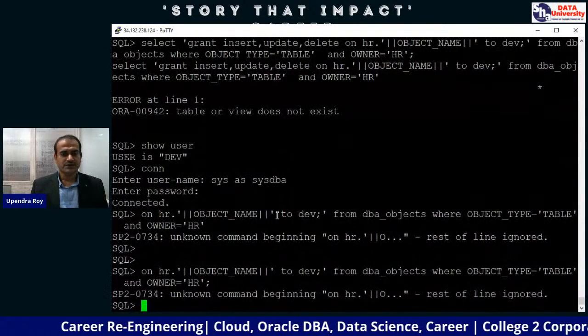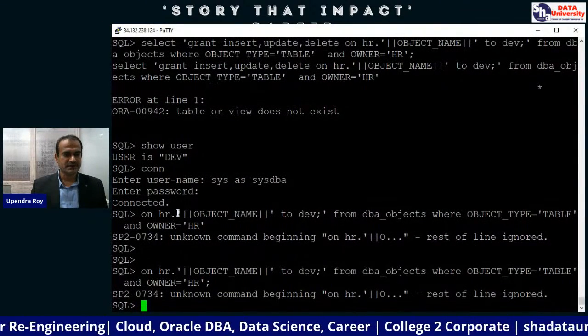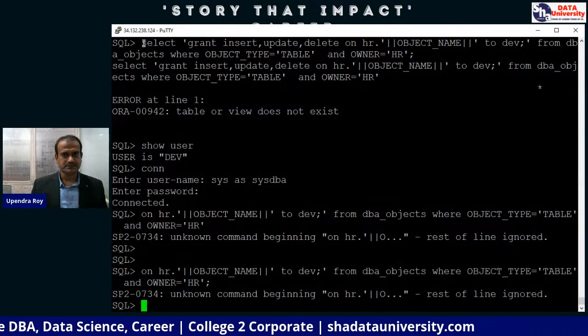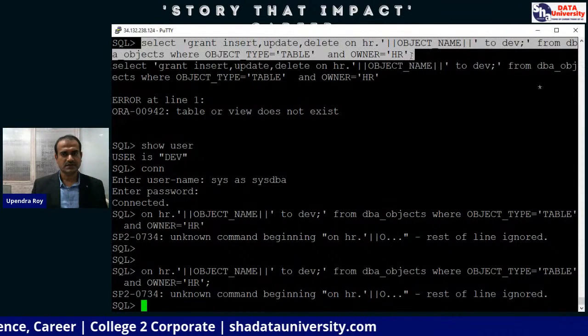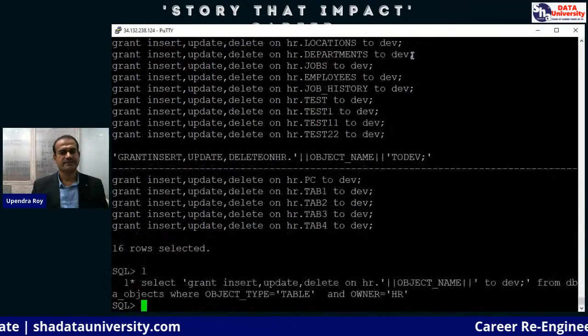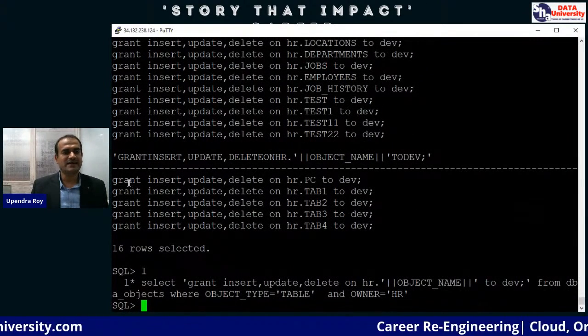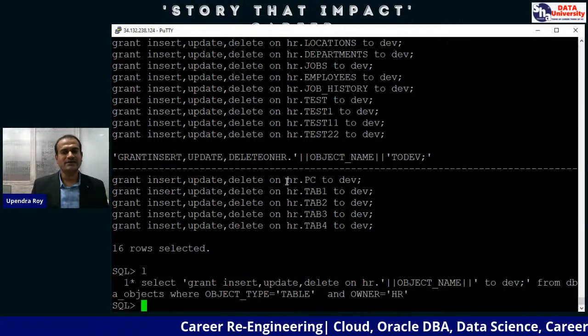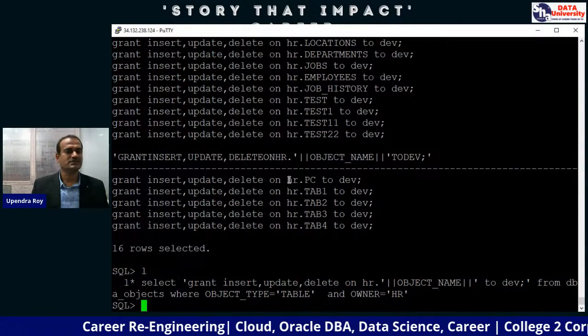Okay, so here we have to give proper, see what it is there. Grant, insert, update, delete on what?